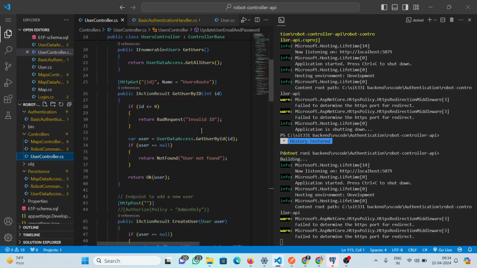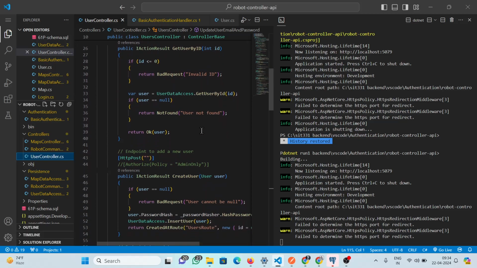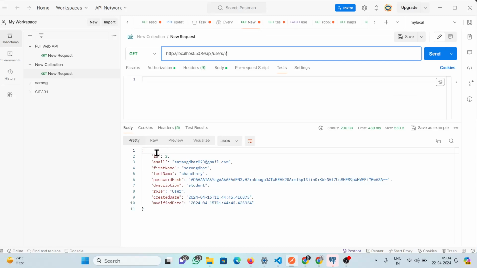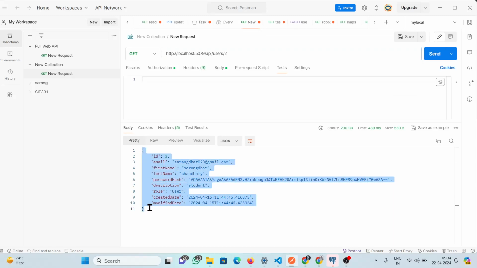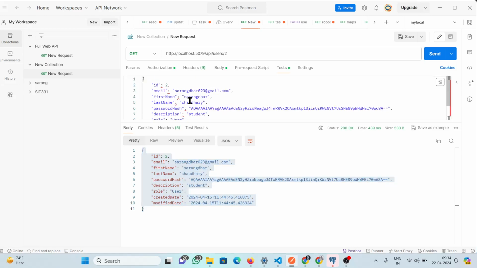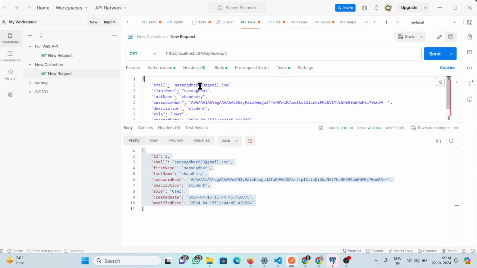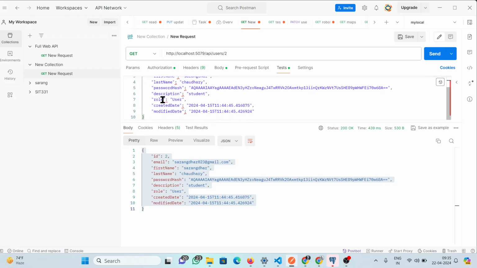Next is the post. For posting, I need to copy all these credentials and put them here, and what I will do is change these things: sarangdar023 to sarangdar034, and Sarangdar Chaudhary, role user.